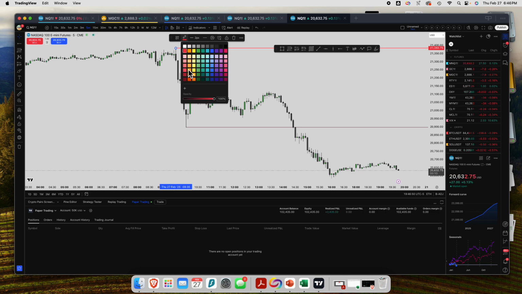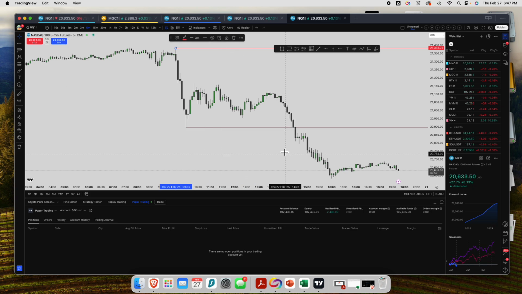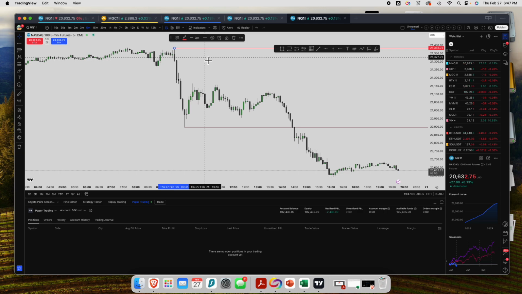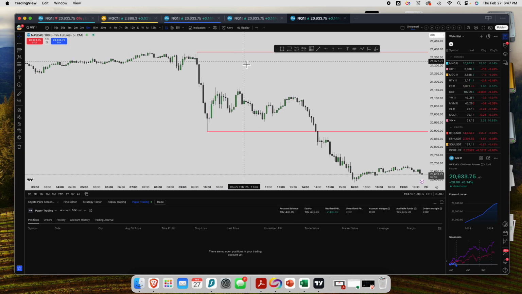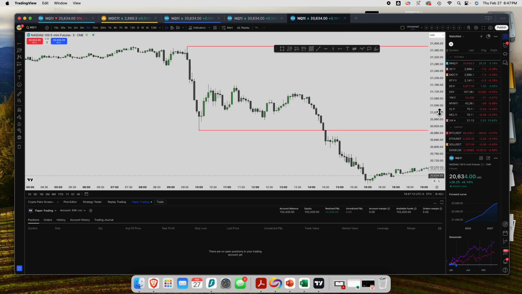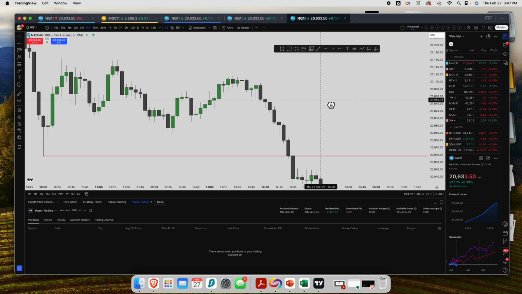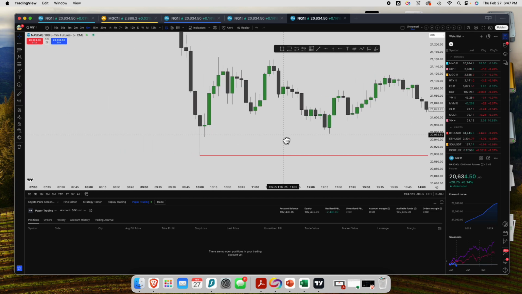I can change the line colors. I can change the opacity. If you were drawing in PowerPoint, the same principle. You can get settings and you can make templates, all kinds of stuff. Not super important right now. There are a couple of important things that I do want to talk to you about. You can scroll on your bar to make your candles bigger, and you can zoom that in a little bit.